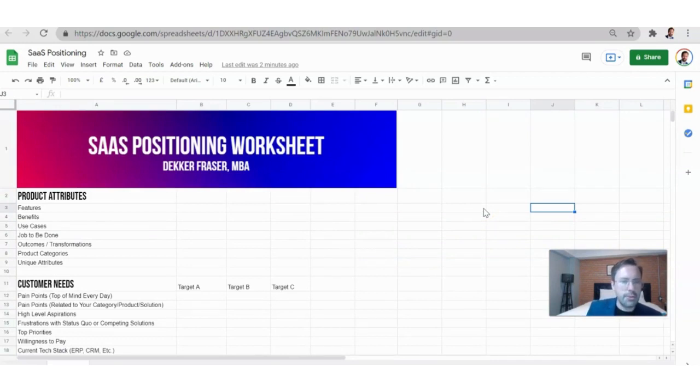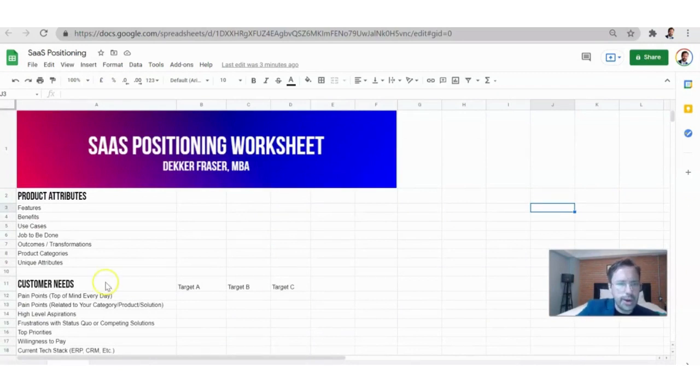The way I want you to approach this is think of it as a brainstorming exercise. So just jot down what you know right now, refine it later as you get more information. You can leave holes in it. It's not meant to be a linear step-by-step, this is the way that you have to approach positioning. Because with positioning, there's going to be some jumping around, there's going to be some qualitative research that you then validate with quantitative research. And particularly if you're an early stage startup, you're going to do a lot of changes. And you need to be agile when you're thinking about this kind of positioning exercise.